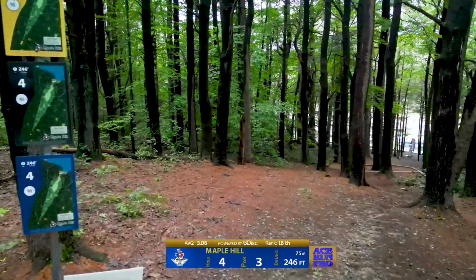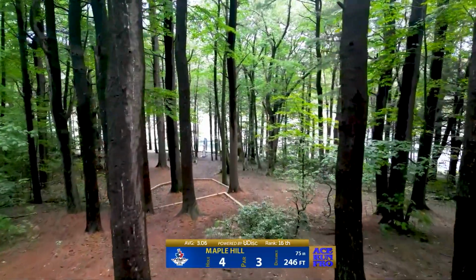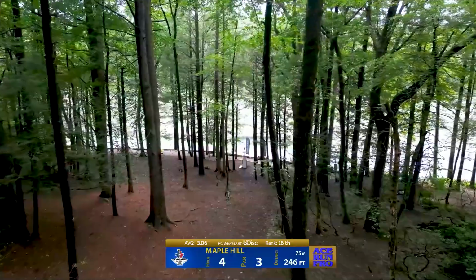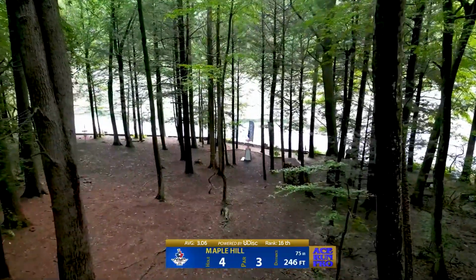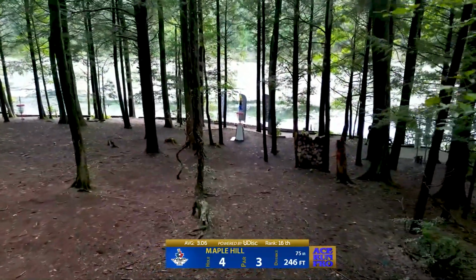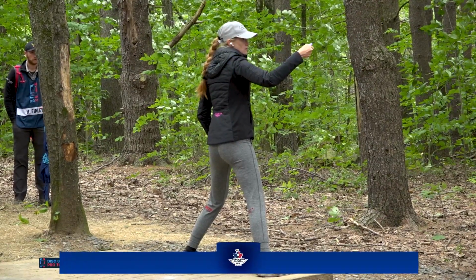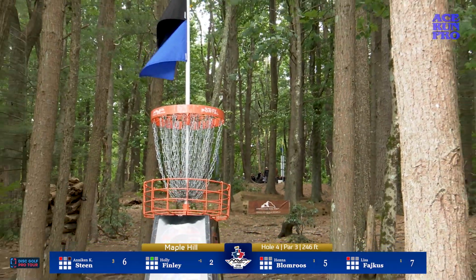Hole 4, par 3, 246 feet. It is a downhill slope the entire way, but of course elevated pin with water behind to make it fun. There's a straight line. See a lot of players flip up a forehand that just goes straight down the gap, or the right side does leave you with a maybe stable putter, slower disc kind of hyzer shot. A little bit harder to get all the way down to the basket. There is a Mando tree on the right side, so you can't go completely wide. But a lot of players, if you're not within that 40-foot lineup, this is a layup for 3.